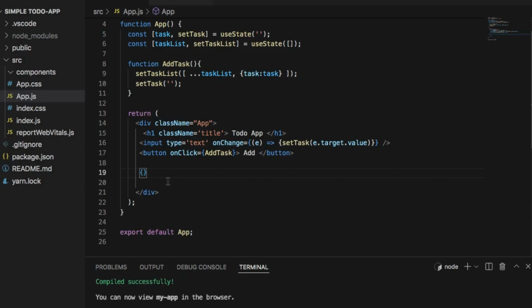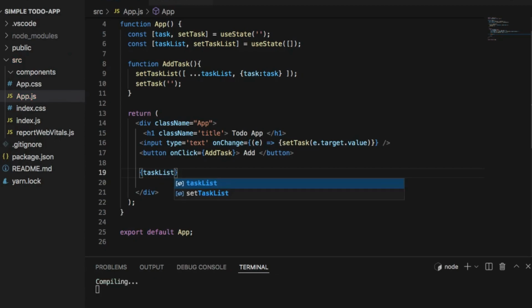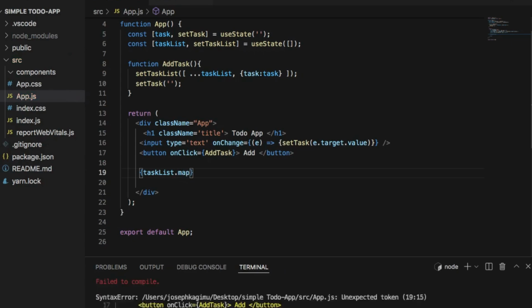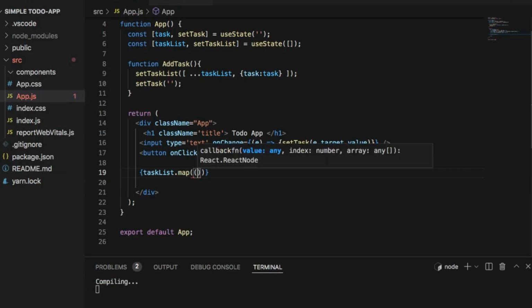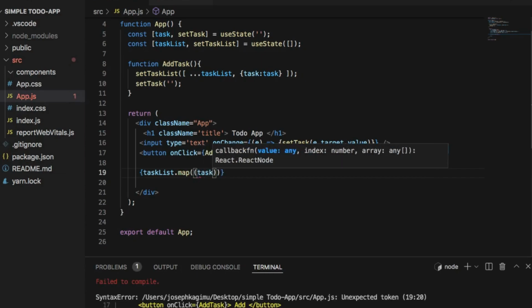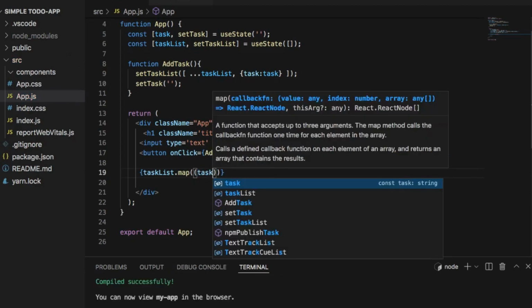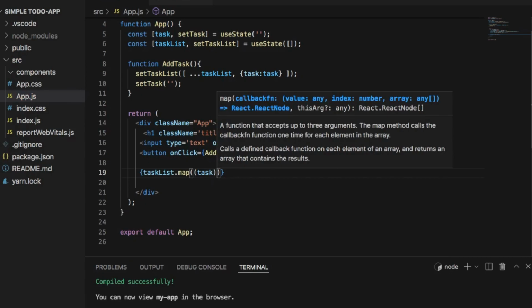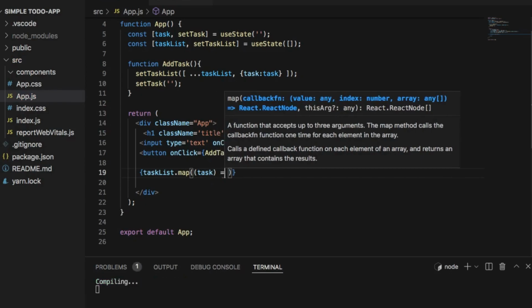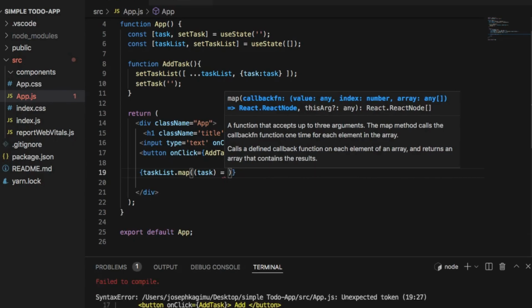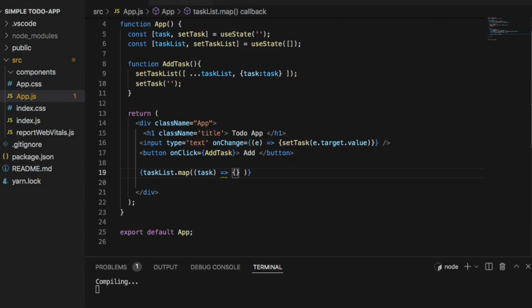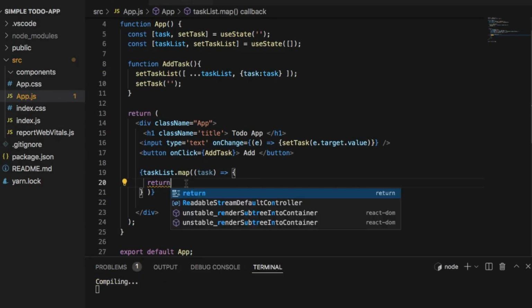So we will say taskList.map, task, which will give us, to return a task here.